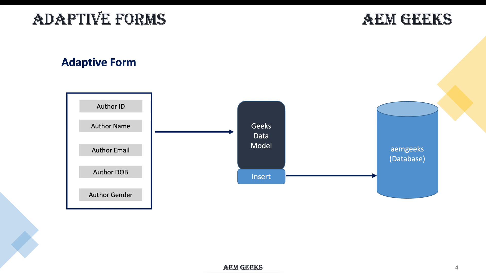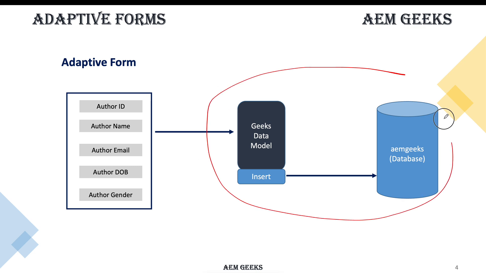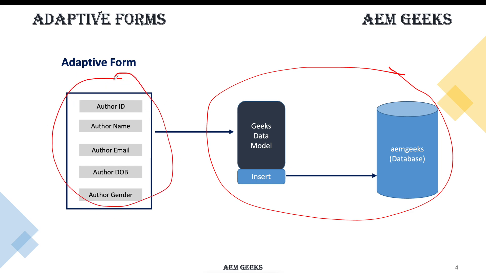This whole scenario cannot be completed in one tutorial because we'll be learning the basics of adaptive forms through this use case. We'll cover each section in a different tutorial so you can understand, and I'll explain different scenarios for each section. We'll start from the back end — first creating the data model and database, then the form and template, and mapping the data. Still, if you have any questions, please do comment. Thank you.